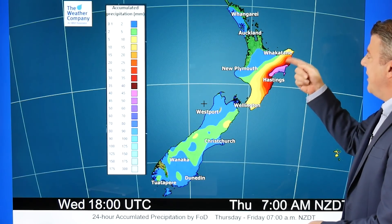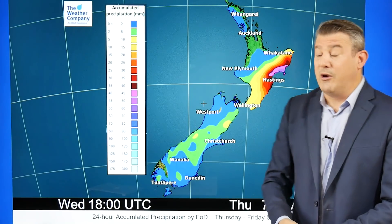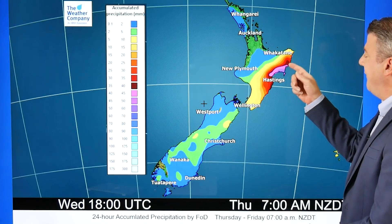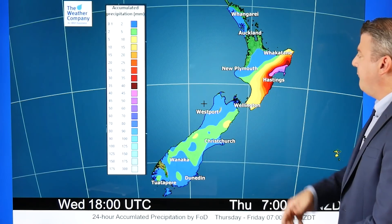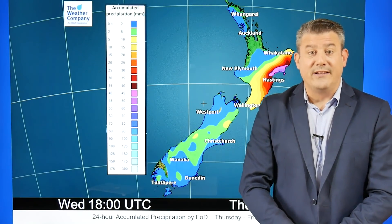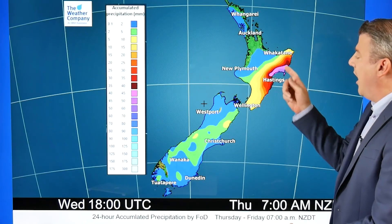The rain is sliding southwards, so right up at the very top of East Cape, rainfall totals are dropping quite a lot. The bigger totals are really from Gisborne to Mahia Peninsula, Wairoa, Fraser Town, Nuhaka — those places. Just be on the alert for those rivers because they could be going up further over the next 24 hours.